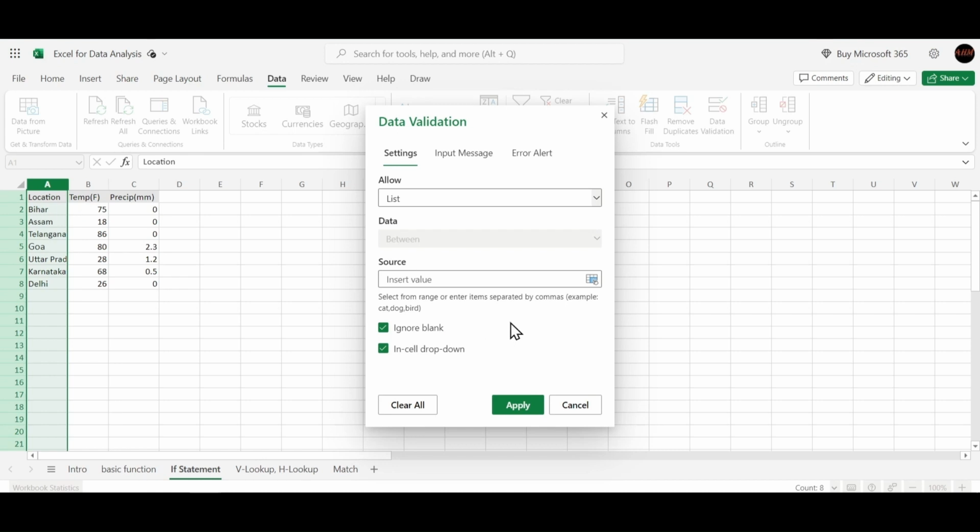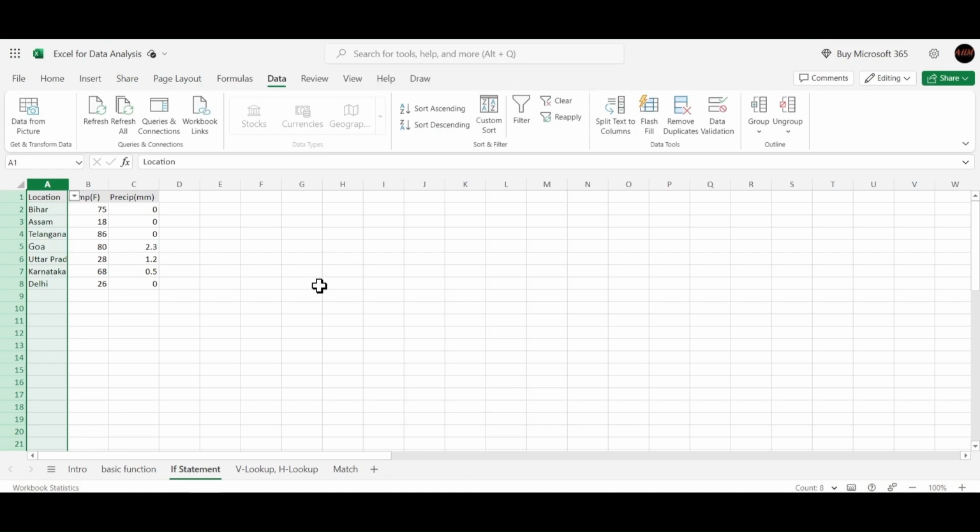In the source field I'll insert the values, simply selecting the reference from A2 to A8. This is a range, so I simply add these seven locations to my data validation list. Then I click apply.